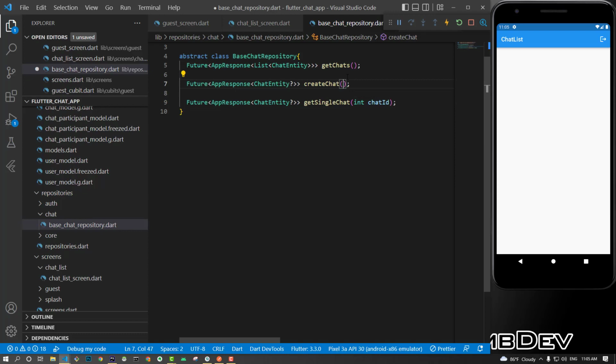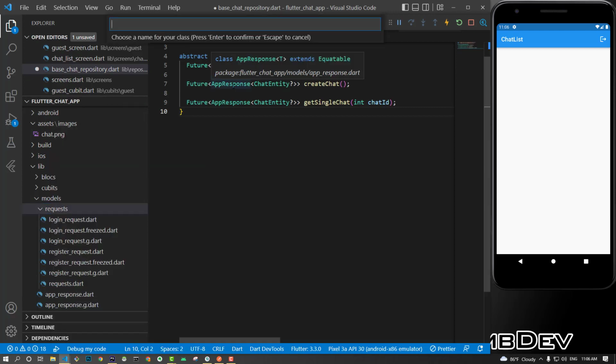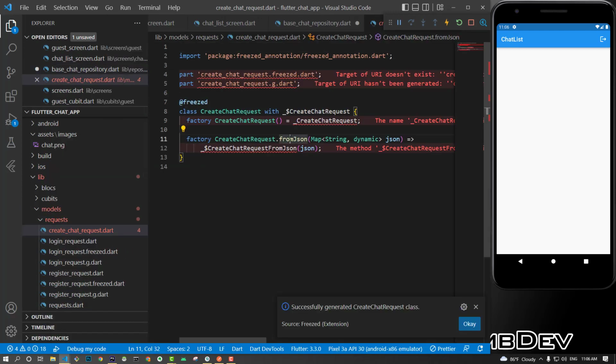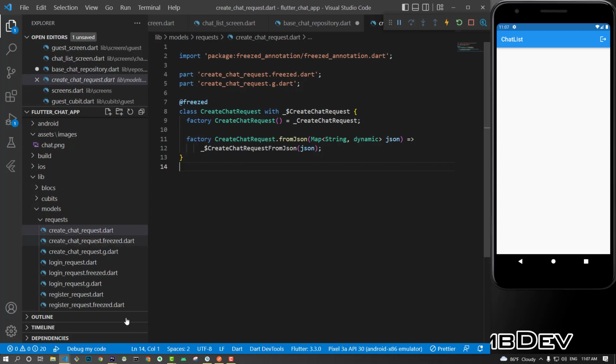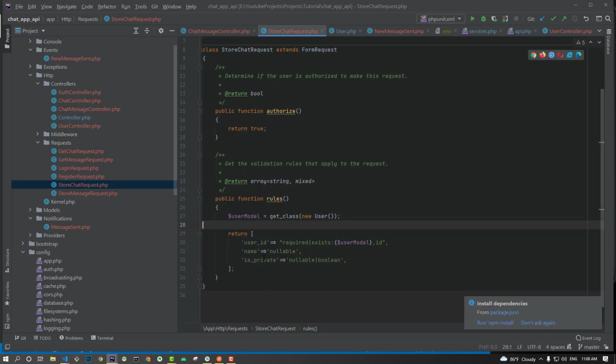And create chat gets a create chat request. So let's create a request here. Inside the create chat request we need three things: user ID, name, and is private.